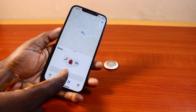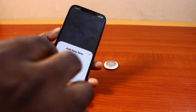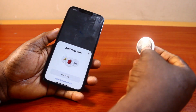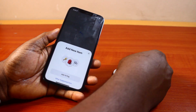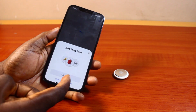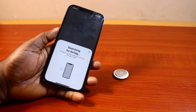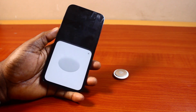Then go ahead and click on Add Item. Once you click on Add Item, you'll be prompted to add AirTag. Now make sure your AirTag and your iPhone are very close or within the Bluetooth range. Once that is done, go ahead and click on Add AirTag. Then you should see your iPhone searching for available AirTag after pulling the tab, then go ahead and click on Connect.